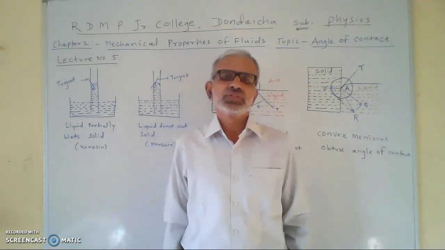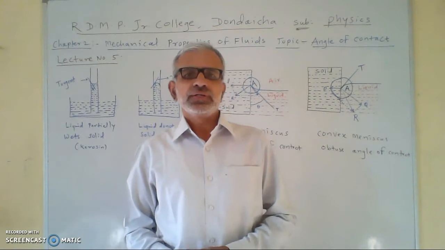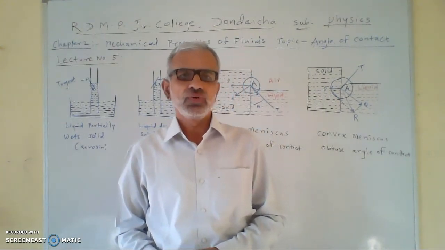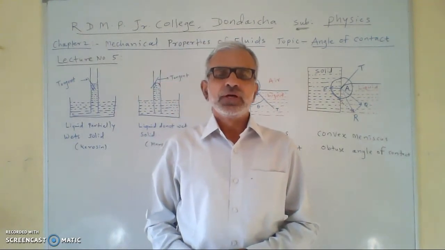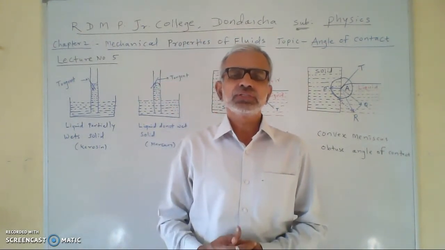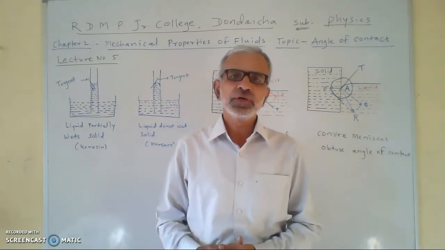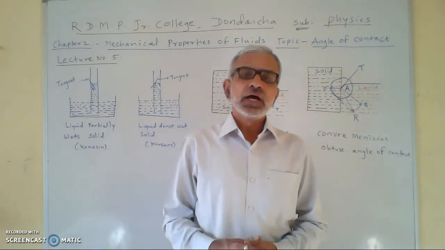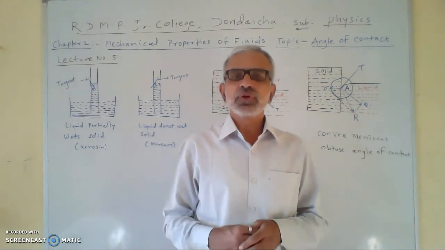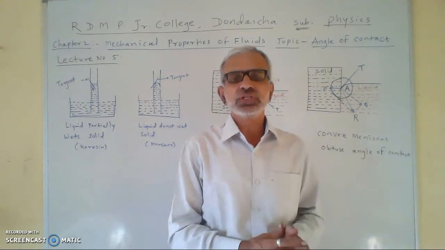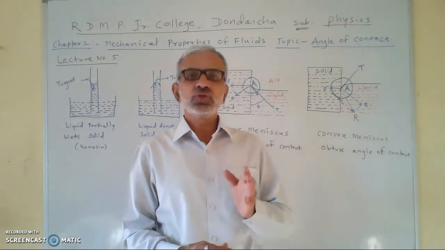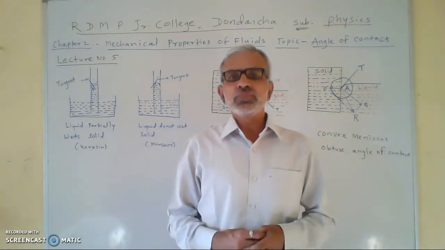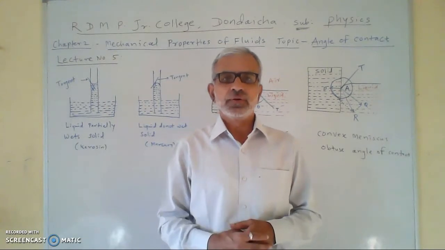Namaste dear students. We have started chapter number 2, Mechanical Properties of Fluids of 12th standard, and we have seen the topic surface tension, surface energy, relation between surface tension and surface energy, and we have also seen the problems which are related to those topics in lecture 1, lecture 2, 3 and 4. Now today we discuss the topic angle of contact.